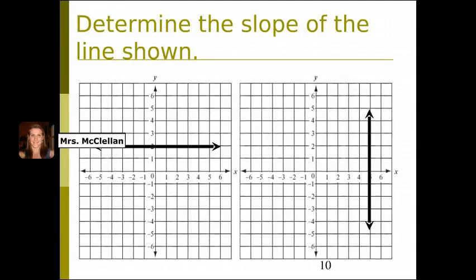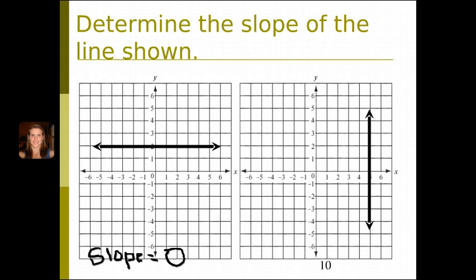Now we are going to look at the slope of these two lines. The first line that you see is a horizontal line, meaning that it goes across from left to right. This line always has a slope of 0. It is important that you remember that a horizontal line's slope is always 0. If you look at this, the run you could determine, however the rise you could not. And whenever you divide 0 by a number, you always get 0.